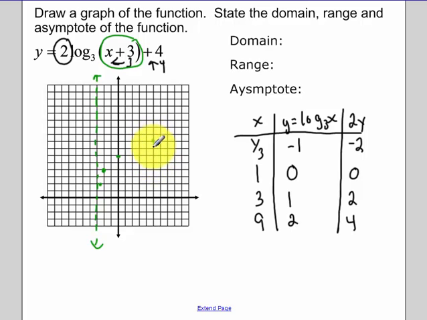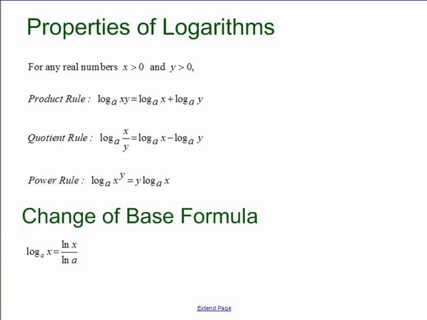I should only be up there. No, that first point I put down was right. Yeah, that one's right. Okay. So, now you have your graph. And you need to know what these basic shapes look like. Just a quick review of our properties of logarithms. You're going to need these when we start talking about some stuff later on in calculus.